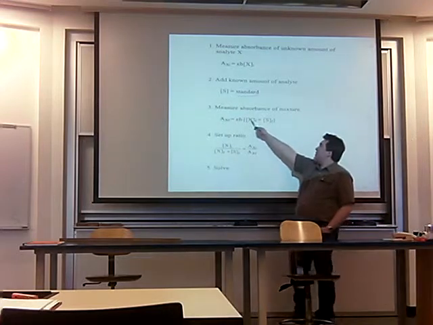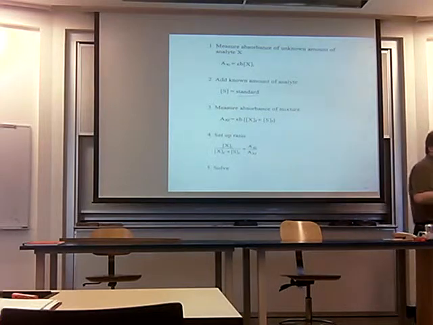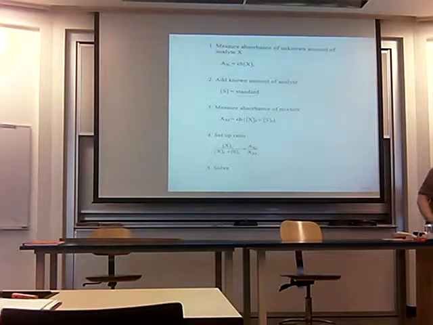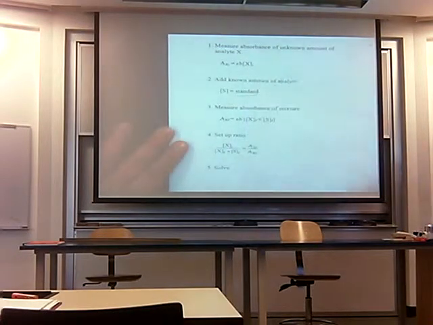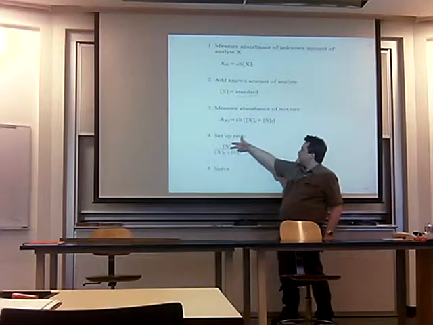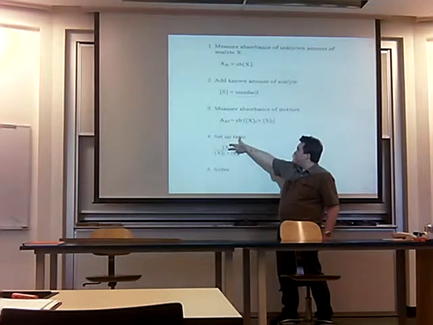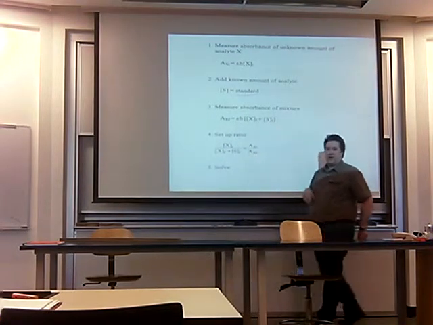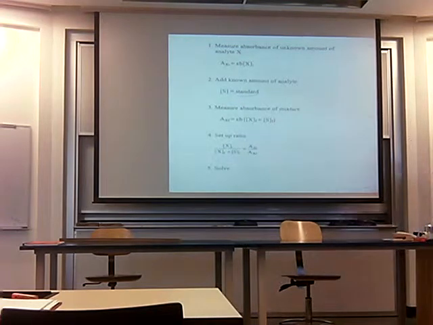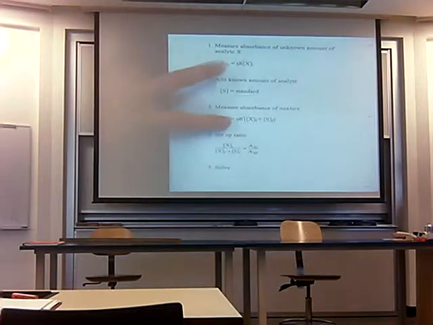But what's happened to both of these concentrations compared to steps 1 and 2? They've been diluted. So we have to calculate what their new concentrations are in terms of what they started with. And then we can set up a ratio. The absorbance initial over the absorbance of the final mixture once the standard is added is equal to the concentration of the initial over the concentration of the final mixture. Essentially, molar absorptivity and path length being constant, when we set up that ratio, they cancel out.